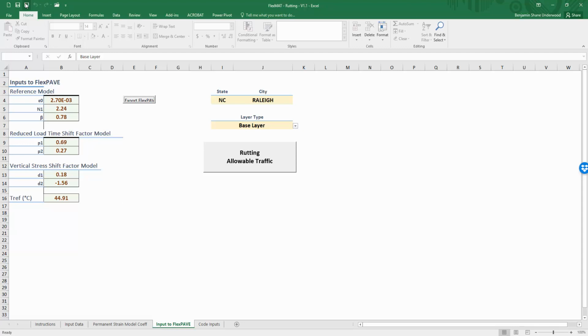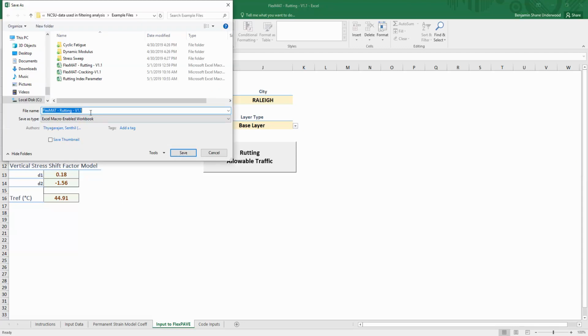This is best done if you save the file along with an appended name of the mix that you're dealing with. This will allow you to keep the spreadsheet separated so that you can go back and review them if you need to at a later date. We've been using the name example for this case, so I'll continue to use that here, and I'll append example at the end.